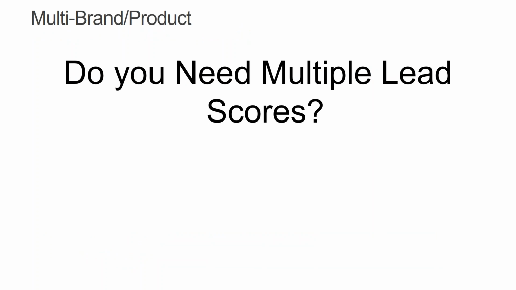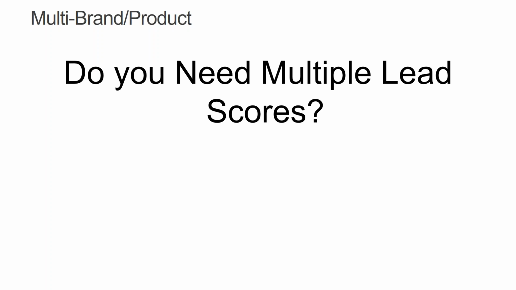Because a lot of the times, especially in terms of getting it built out in a software platform, we'll just say, hey, it's easy, and you set these parameters, you hit the save button, and you're all done. But they don't really get into, well, am I going to need more than one of these things? Is it going to need to change based on the fact that maybe I've already sold someone one product, and now I've got to score them for my other products? So there's some questions you have to ask yourself when you get into lead scoring.